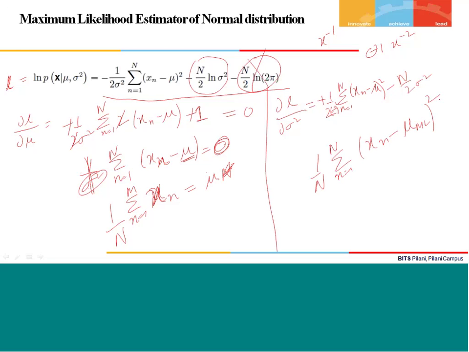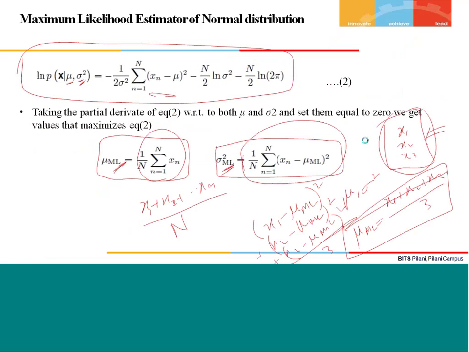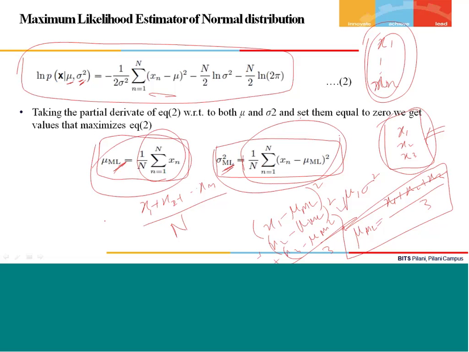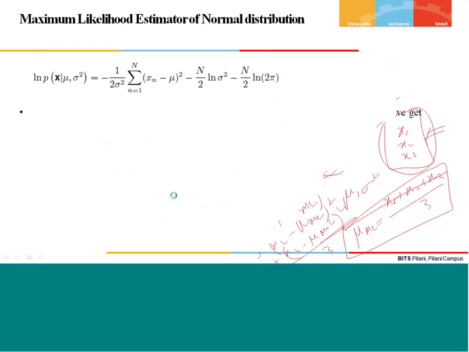So the point is, you can use these expressions. If you have any Gaussian distribution, and somebody says you have some points x1 to xn, and these are drawn from some normal distribution, and asks you to find the maximum likelihood estimate of the parameters using these points, you can find the mu by this expression, and you find the maximum likelihood of the variance by this expression.